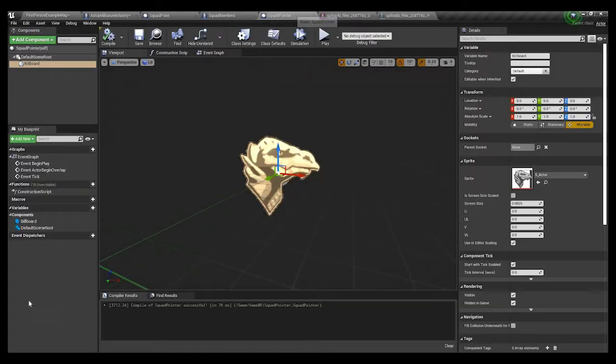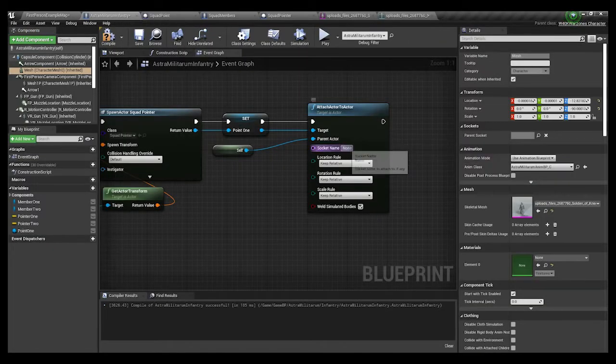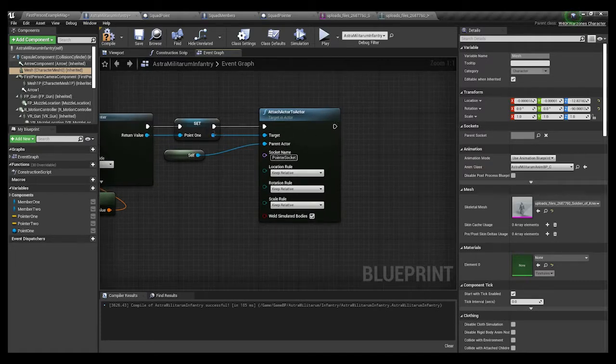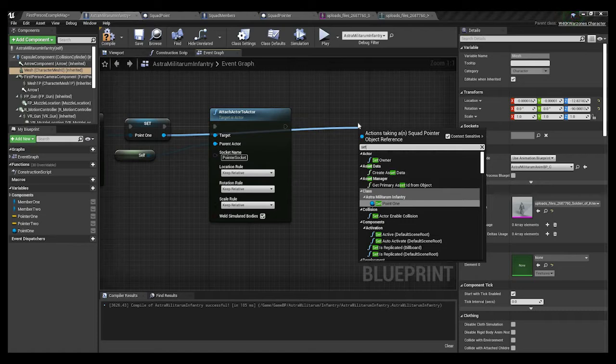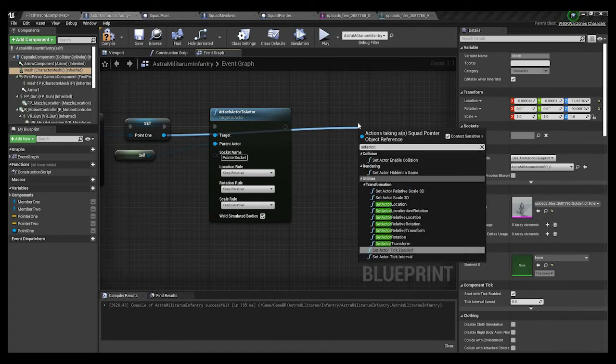So I'll just get, did I copy this? I didn't copy it. I'm going to hit F2, and then copy. Go back to the Astro Militarum character, and under socket name, I'm just going to Control V this. And then we set actor location.